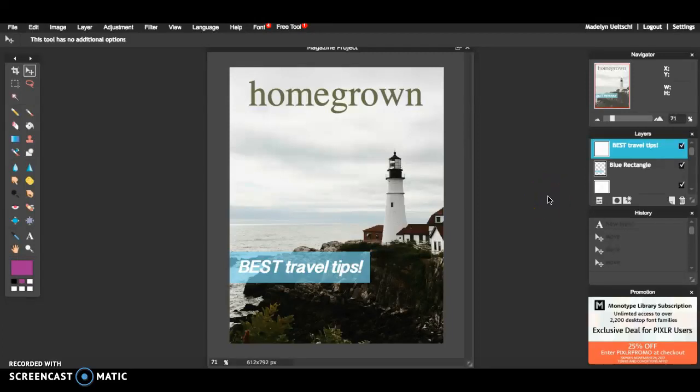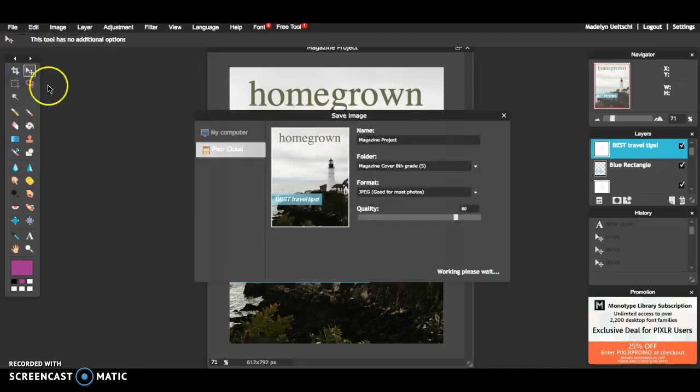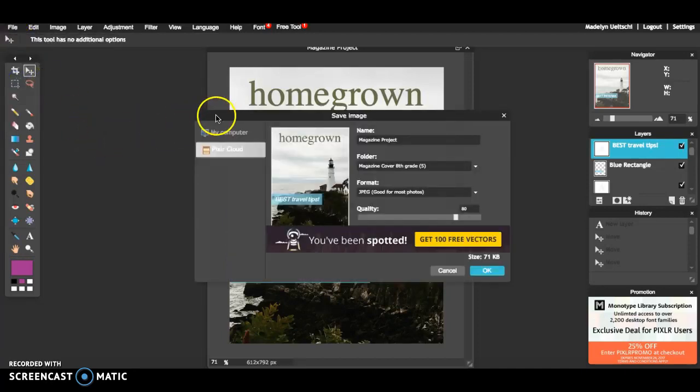So when you're done for the class period, you really want to make sure that you save your file. That's the most important thing. To do that, you can either click on your keyboard Command S, or you can come up here to your text box in the top and click File and Save. And that will pull up this save box here on your computer.